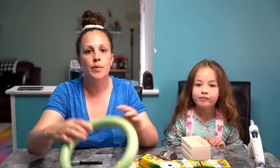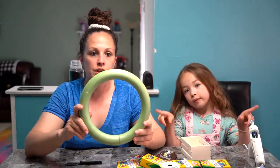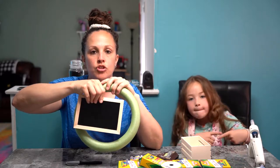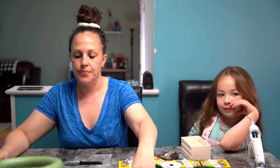So the next one we're gonna do, we got this styrofoam wreath and some ribbon. What we're gonna do with that is wrap the ribbon around the wreath. We're gonna place the chalkboard in the middle with writing her name. And we're gonna put some crayons around it to decorate it. So, let's get to it!